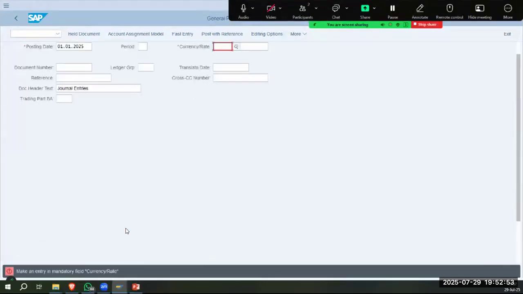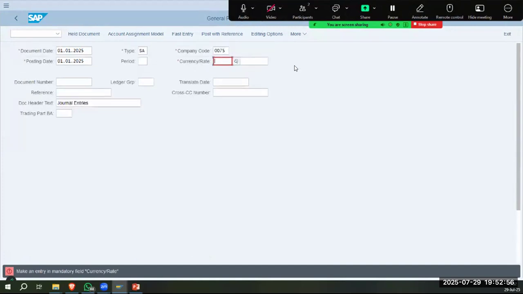Okay, enter. Currency INR. Number range is missing for year 2025.